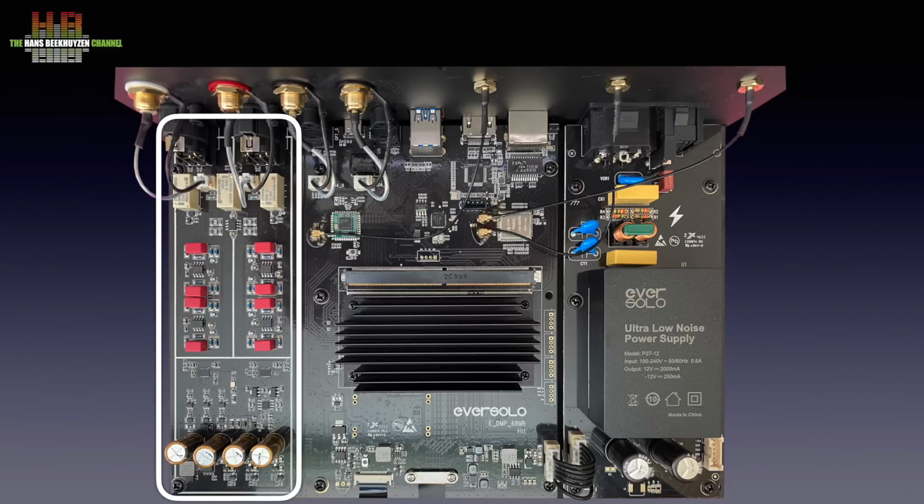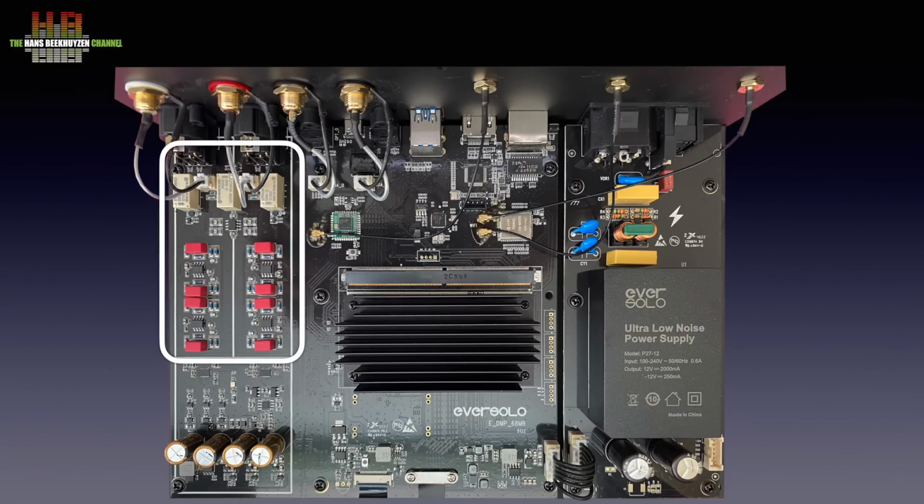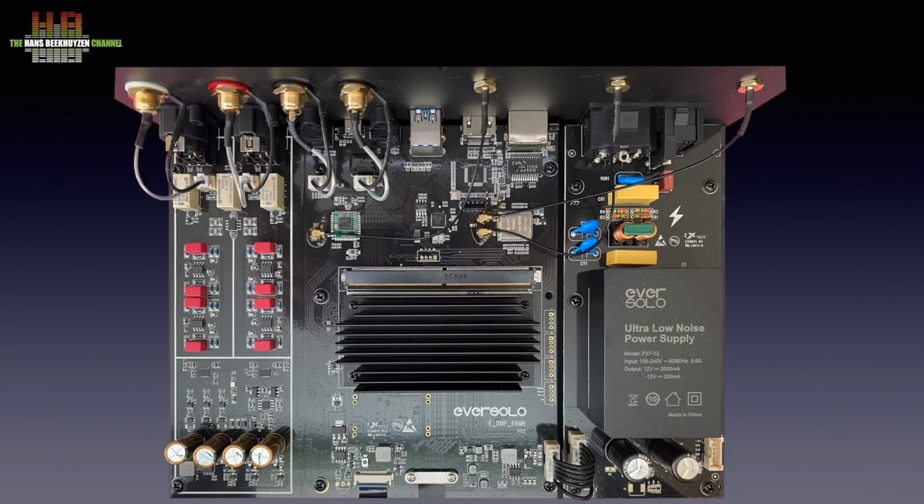The analog section is on the circuit board that also holds the digital section but is galvanically separated. This is the circuitry around the two ES9038 Q2M DAC chips, one per channel. The balanced outputs are kept balanced using op-amps that look different from the ones in the Master Edition and that corresponds with the information from EverSolo. The balanced signal is sent to the XLR directly and via another op-amp to the single-ended outputs.